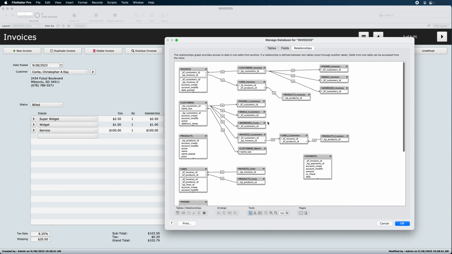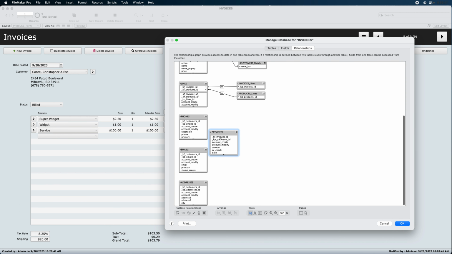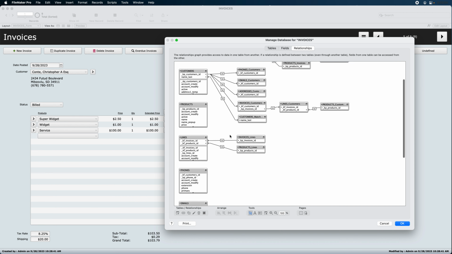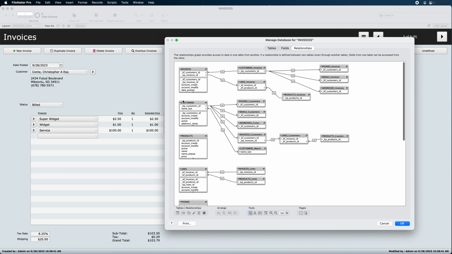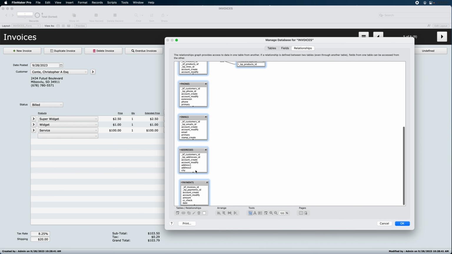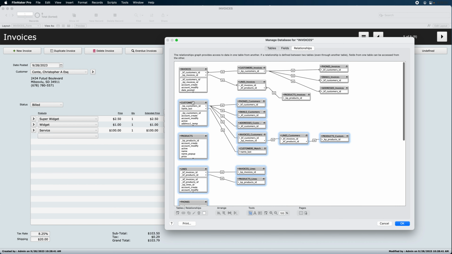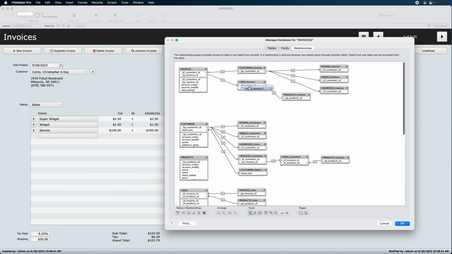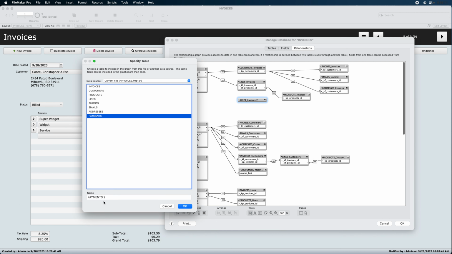And then we can go to relationships, take our payments, our initial anchor table, want it to be right here. Then we'll go back up to invoices. And let's move everything down a little bit. Let's go and select everything like that. Drag it down a bit. Duplicate this. Payments underscore invoices.